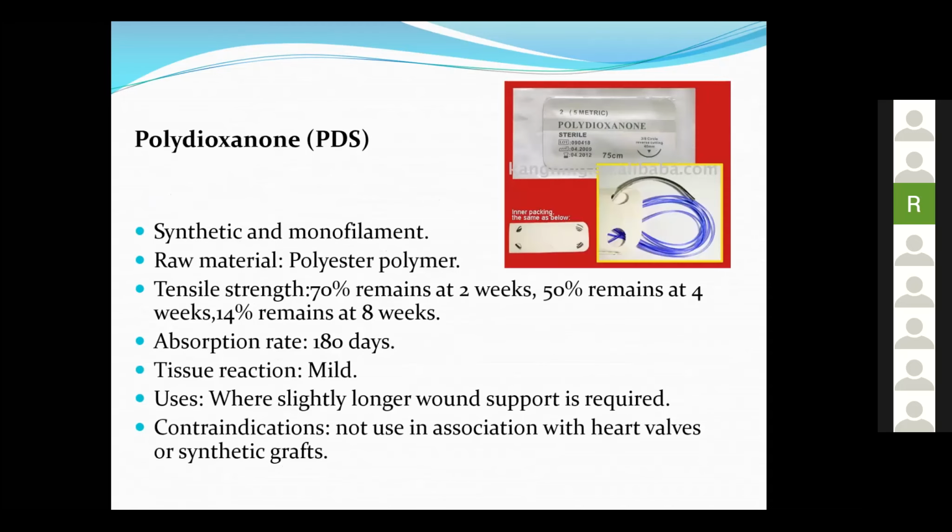Monocryl and PDS are monofilament absorbable suture materials. Their absorption time is 6 to 8 weeks, and they can be used for subcutaneous tissues or for skin where we want the thread to glide through easily. We can use them for continuous sutures as well.